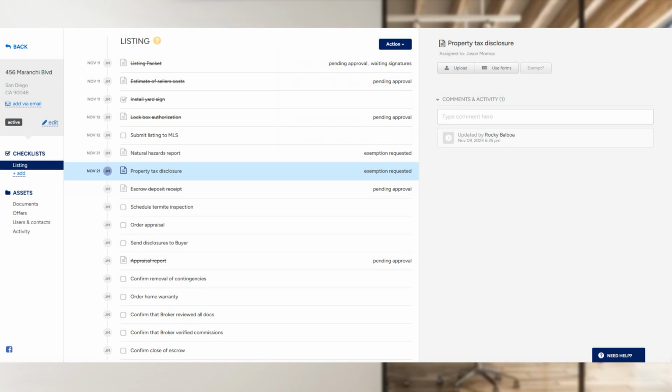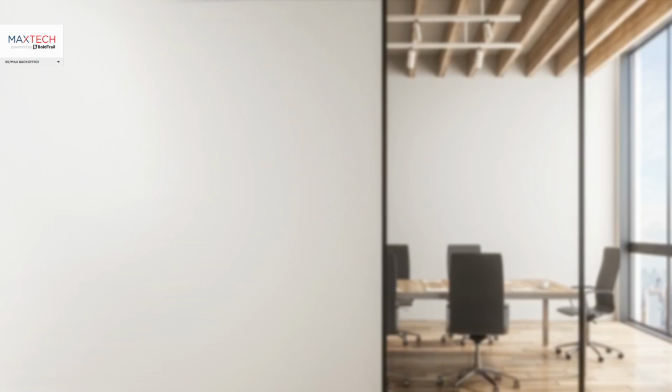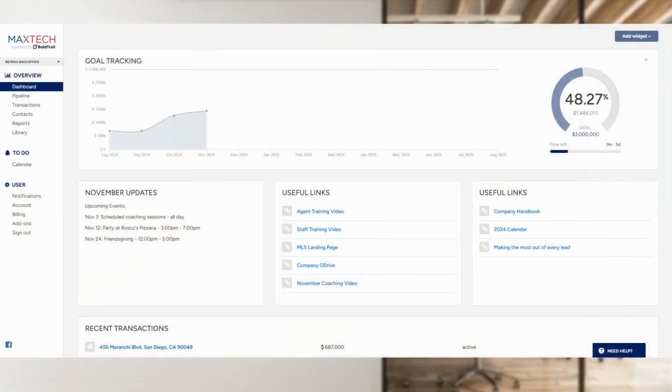Once my documents have been reviewed, each task status will be updated to either Approved or Rejected. Rejected tasks will need to be corrected and resubmitted to my compliance team. Now that we have covered everything you need to know about a day in the life of a Bold Trail back office agent, let's look at a few great features available to you as well.